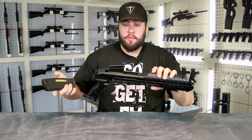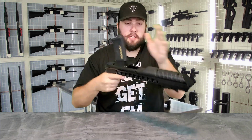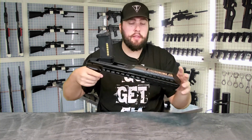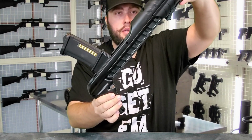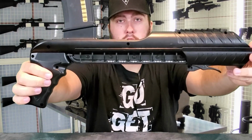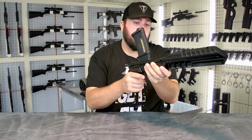And I have a PTS EPM right here. So the filling part goes in like this. So basically your mag is gonna be backwards compared to the speed loader. Make sure that's all the way in there. Then we're gonna tip it forward, hold the button, tip it back, and release. As you can see, this entire bottom track is filled with BBs, and then we're just gonna pump it.